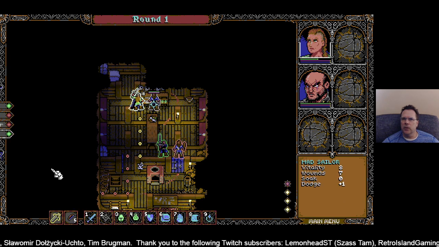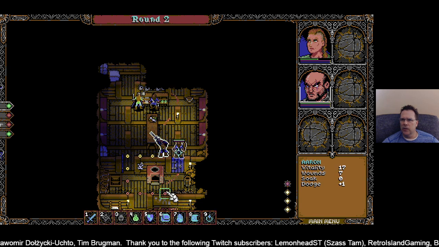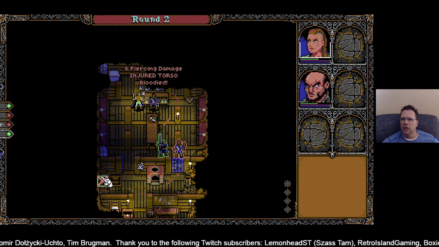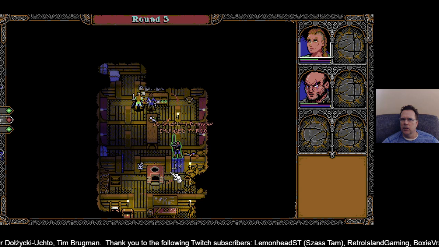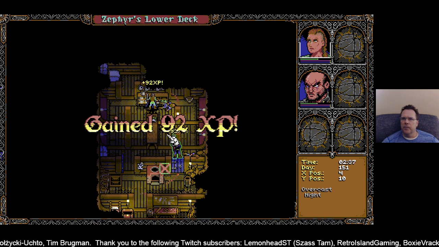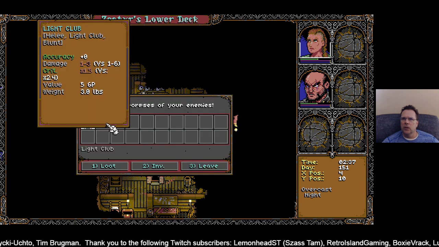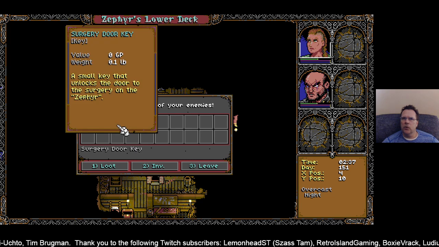Five piercing damage. 6 piercing damage. 15 slashing damage. Bloodied. Critical hit. Okay. 92 experience. Light club. Gold. Surgery door key.